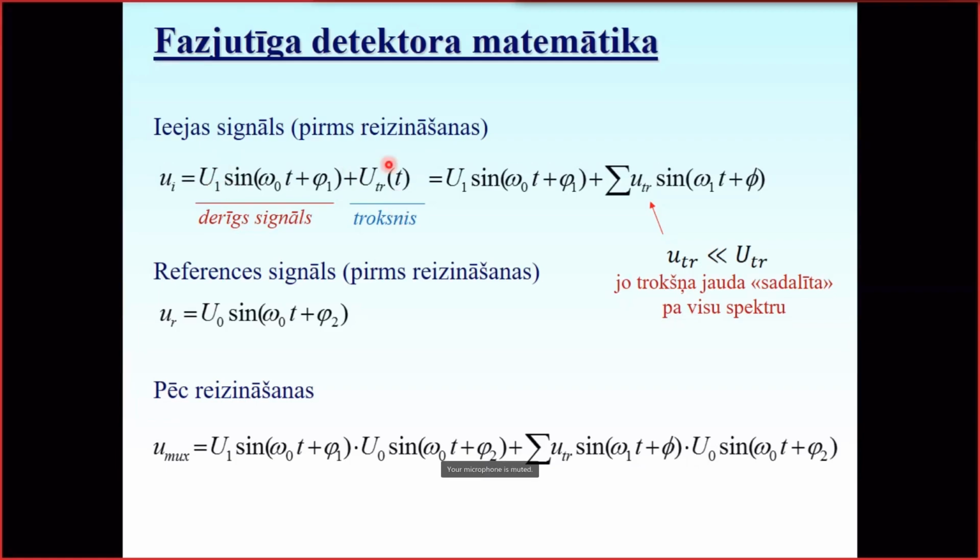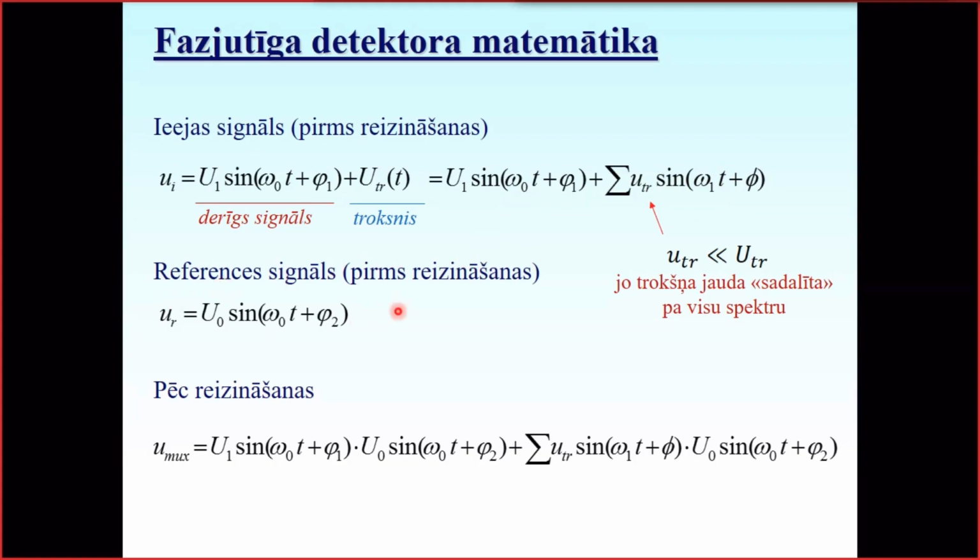We may represent this noise signal as a Fourier sum of some noise components, where every component has its own frequency. The omega 1 here, the frequency with the index 1, should more correctly be named omega with the index i, but I want to emphasize that this is the sum over all frequencies. Of course, the omega 0 frequency will be among them, but we consider the case when the particular component frequency doesn't match omega 0.